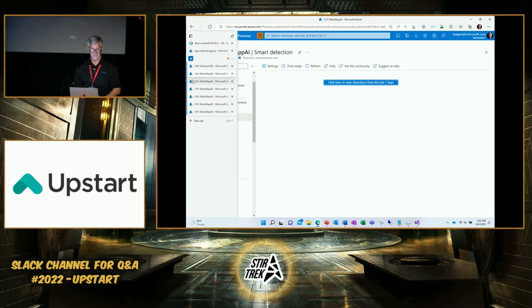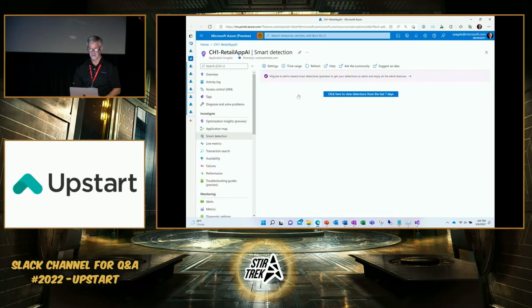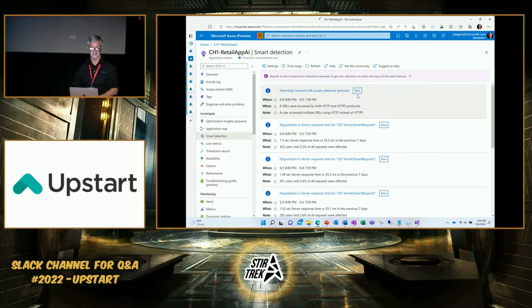Smart detection. I might have set this up already. Let me try that. Smart detection. So again, Application Insights uses machine learning and cognitive services running the app. So it monitors the app and knows what the norm is, what the basic average running app looks like, right, for that app. And then for anything that's outside of the boundaries, like let's just pick on this one, it says, hey, the server response time, it used to be this, but now it's this, and it's affecting 3.2% of your users, maybe you should look into this. It just monitors things that are going on in your app and reports them back to you on this blade. You can actually configure this and set this up as well. So this is a nice thing as well.